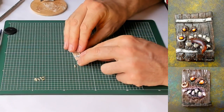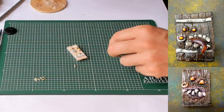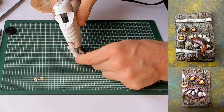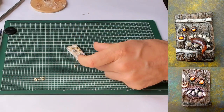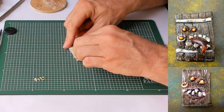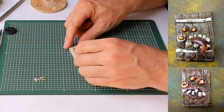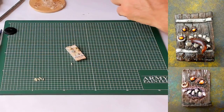Yep. Glue that in place like so. Let's do it again. Close together. Yep, that's not too bad. That's working out. That's working out.